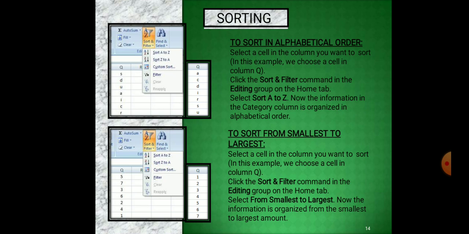Then, dear students, we have the next thing, that is sorting. Basically, we use sorting if we want to arrange the alphabet in a specific order.